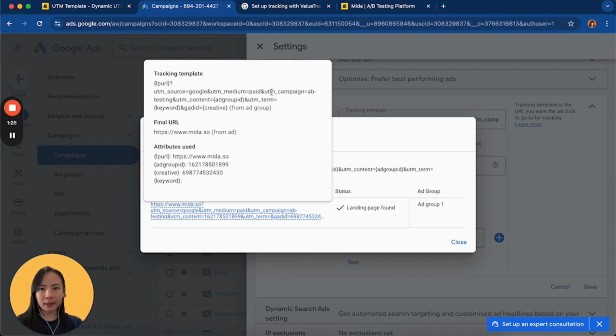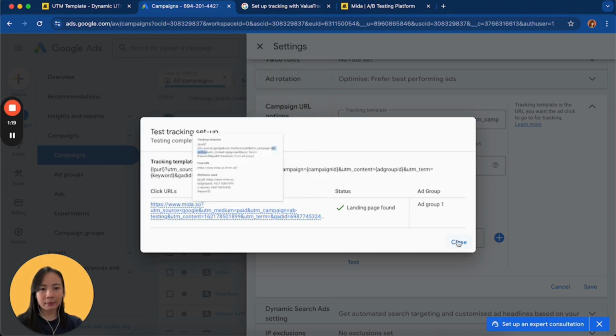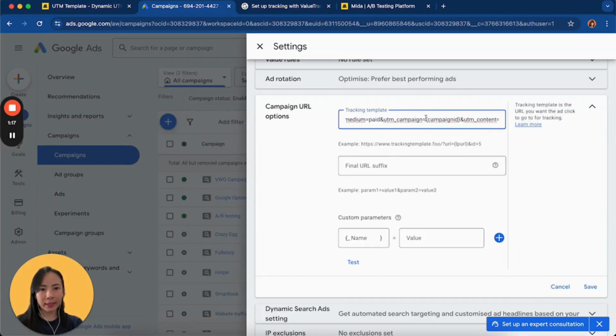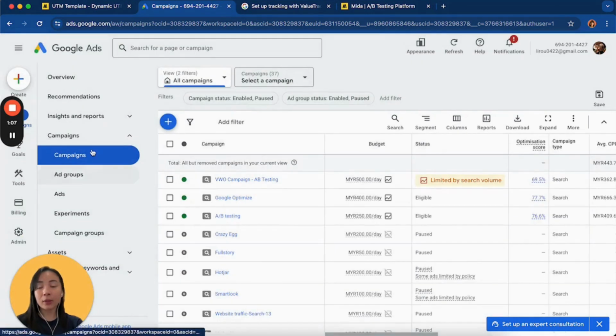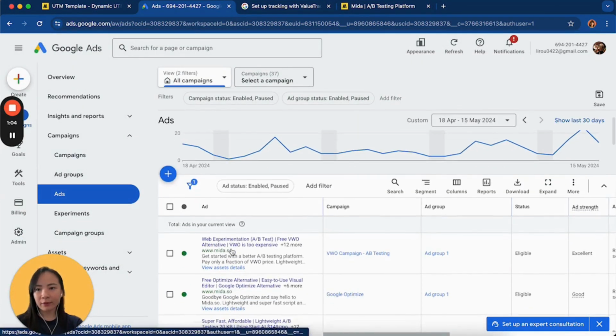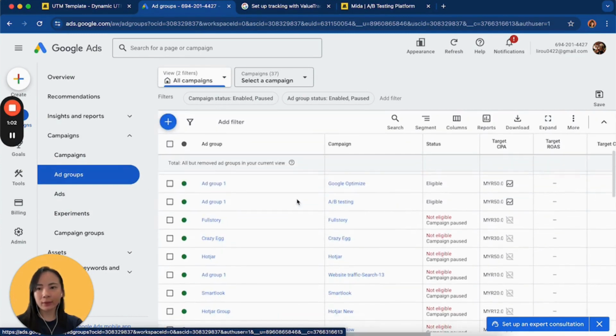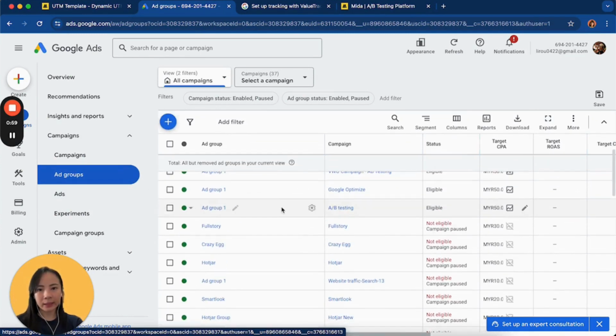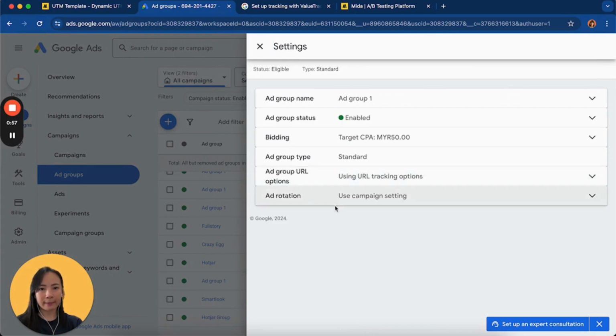So now you can see that the UTM campaign here equals A/B testing, but in the template we are actually using the campaign ID. So that could mean that on the ad group level we have already set up UTM tracking parameters.